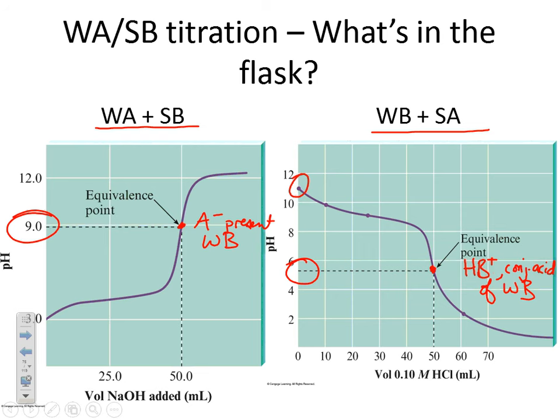And that's how you can actually tell what type of things were involved in your titrations simply by looking at the titration curve and looking to see where that equivalence point falls. If the pH is 7 on the dot, then you knew that you were titrating a strong acid and a strong base. If the pH is above 7 at the equivalence point, then you knew that you had a weak acid and a strong base. You had to have a weak acid to generate that basic pH at the equivalence point, to generate that conjugate base. If the pH is less than 7 at the equivalence point, then you know you had to have a weak base with a strong acid. The weak base would generate its conjugate, which is a weak acid, getting us that acidic pH at the equivalence point.